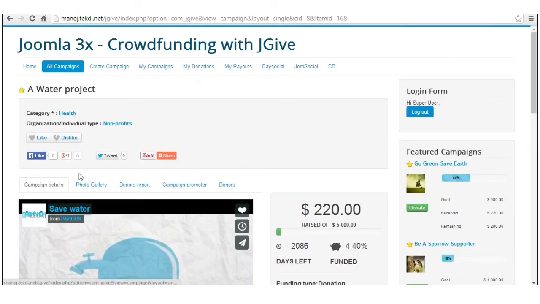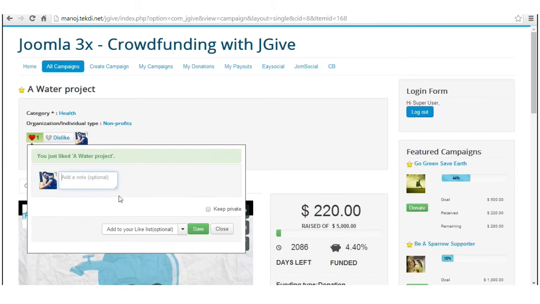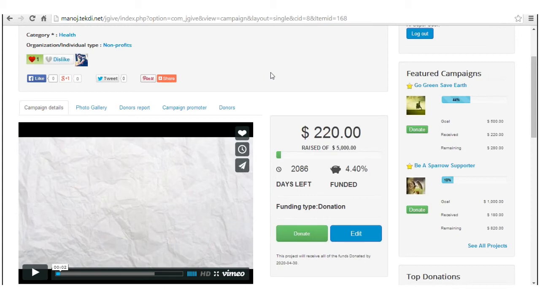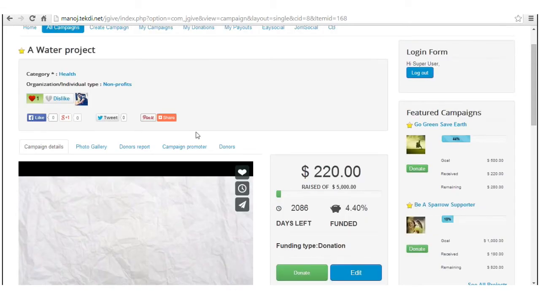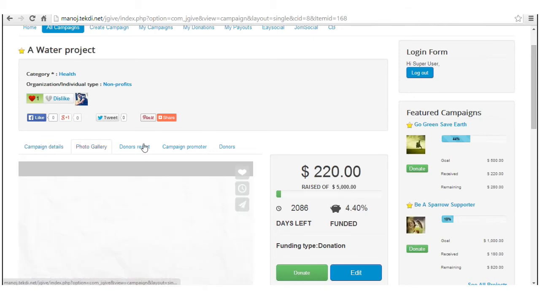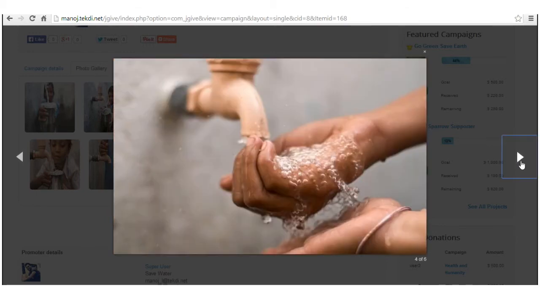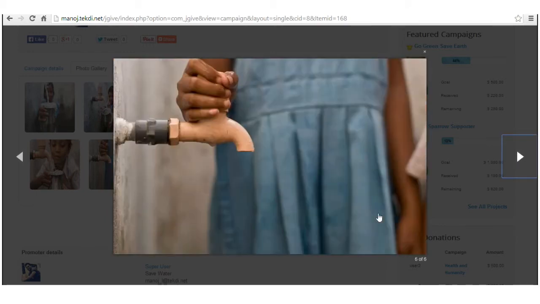You also see that there is a JLike integration here as well, where you can like or unlike the campaign, and I can add my notes and lists. So this is JLike, but since that's not the subject of our presentation, I won't go into the details of that. We also have native social sharing integrations and OG tag integrations, so that when you share a campaign on your social networks, all the right photos and descriptions are posted. The photo gallery is seen in a nice view here, a nice looking photo gallery with a modal.